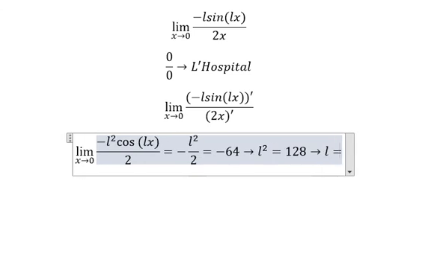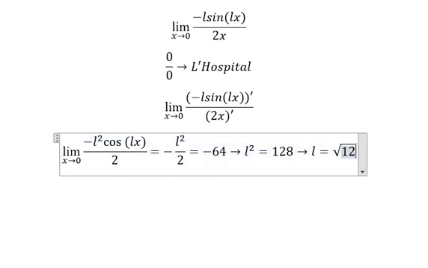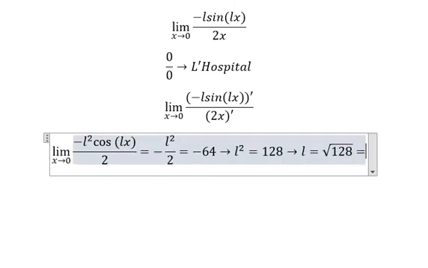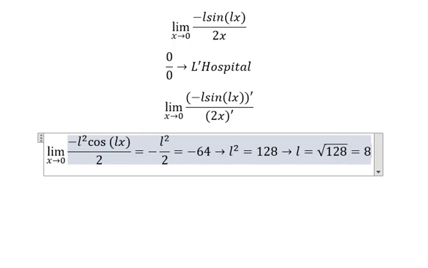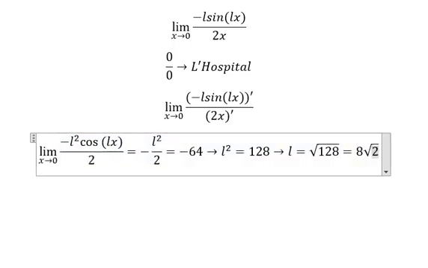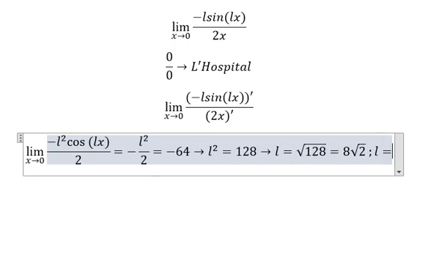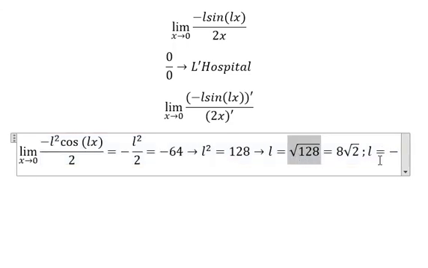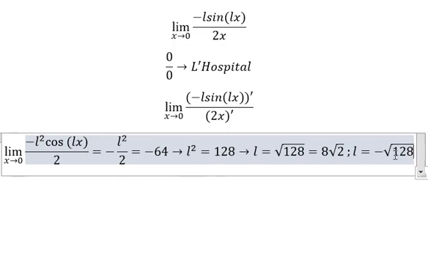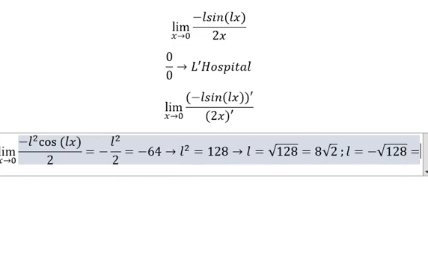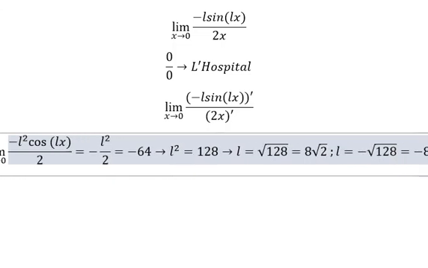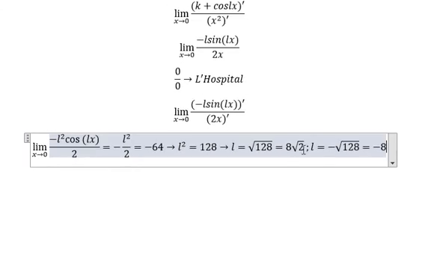And l should have two solutions. The first one is the square root of 128, that's equal to 8 multiply with the square root of number 2. The second one is negative the square root of 128, which is negative 8 multiply with the square root of number 2.